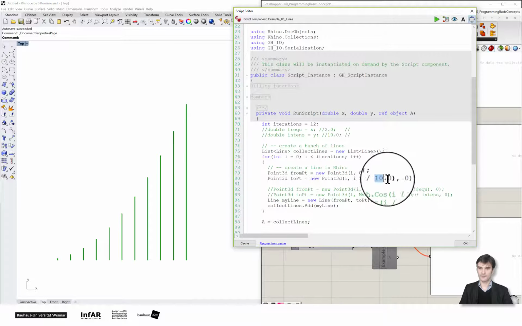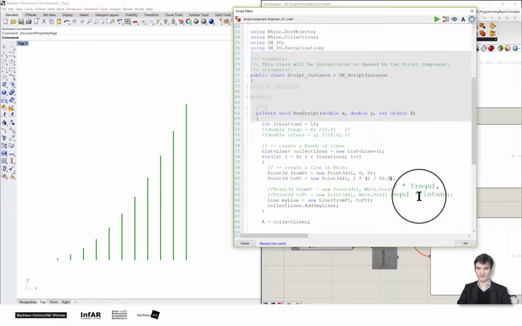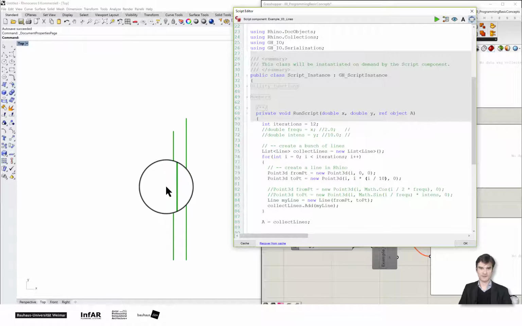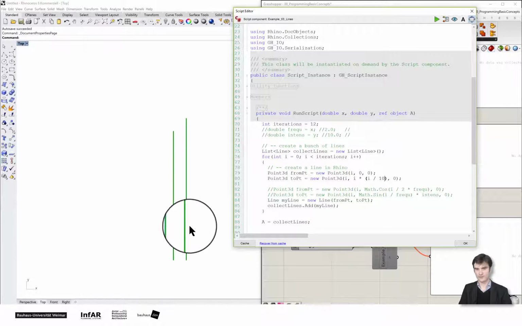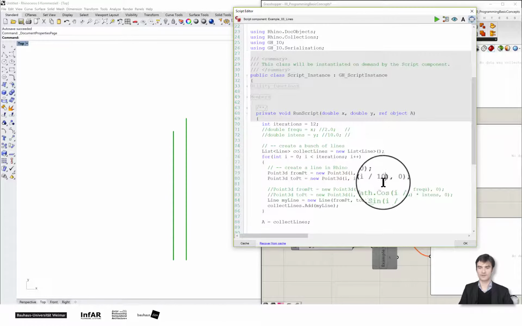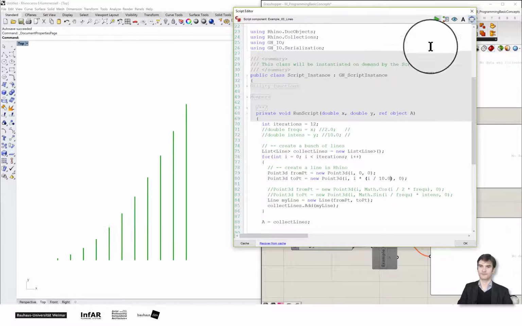Only if you use a floating point number, the result will be a floating point number as well. This is sometimes the cause of some difficult to find problems. So if I set it to 10, then we see as long as it's rounded to a value below 1, it's 0, no line is drawn at all, and only if it's rounded to numbers bigger than 1, then we see the line. So we need a floating point number.